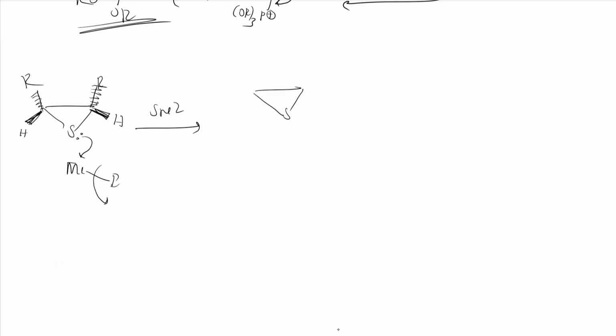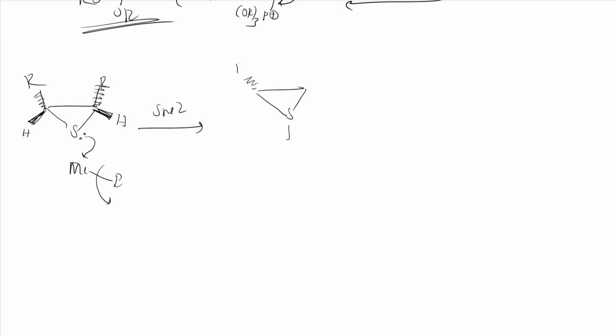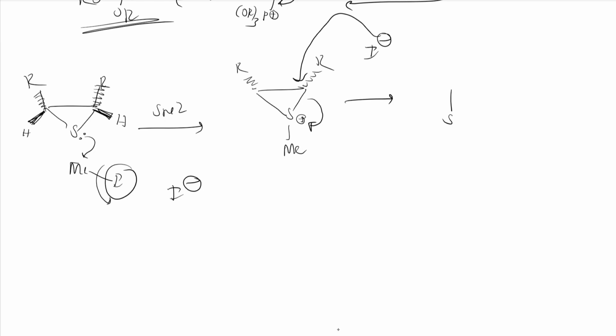See here, methyl came here, other things remained as it is, R below, and sulfur gets positive charge. Here methyl I can show, or another simple line also represents methyl, right? So iodide, I minus, left the system, right? So iodide will be there in the system. So I minus will attack this carbon. Since both are symmetrical carbons, it can attack anywhere, but we'll get only one product. So what happened, I'll get R. See here, this R is there, and here iodide attacked, and here R is there, and here sulfur got Me, and it became neutral. So again methyl iodide will be there.